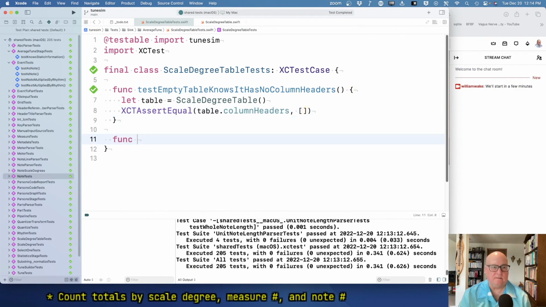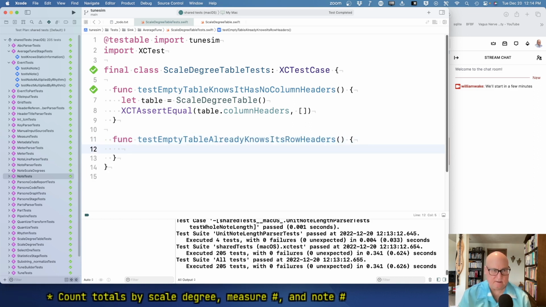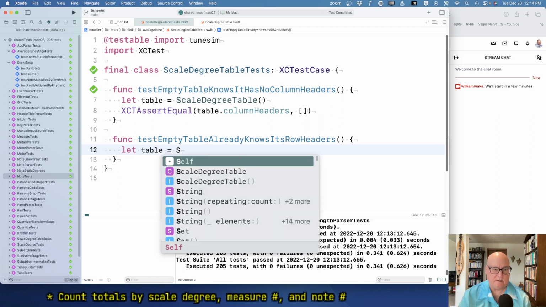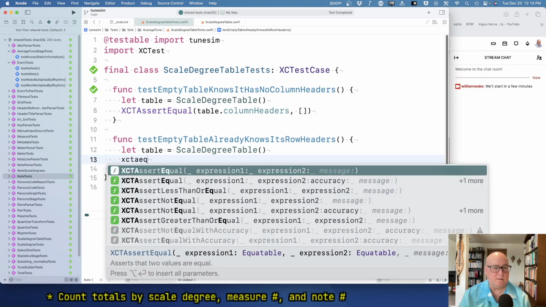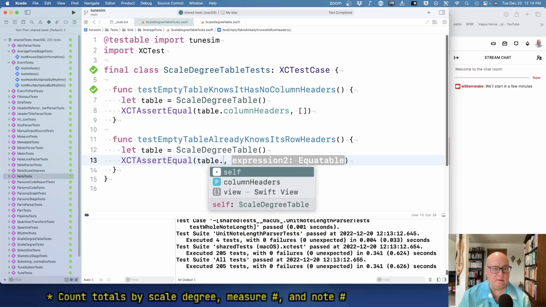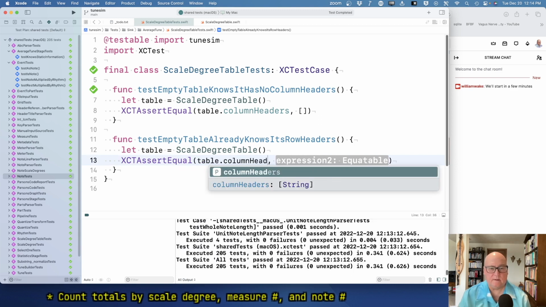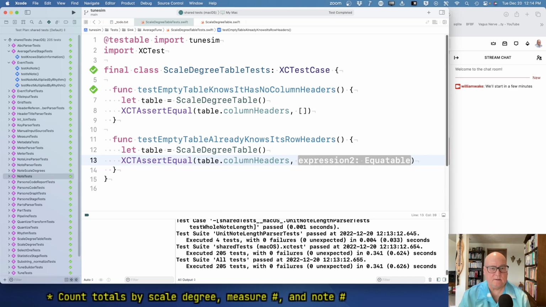All right. Func test empty table knows its row headers. Already knows its row headers. Okay. And table equals scale degree table. And let's assert equal column headers. I'm sorry. Row headers.